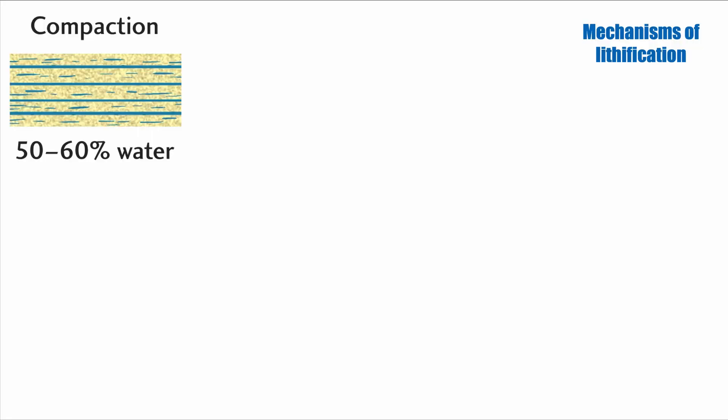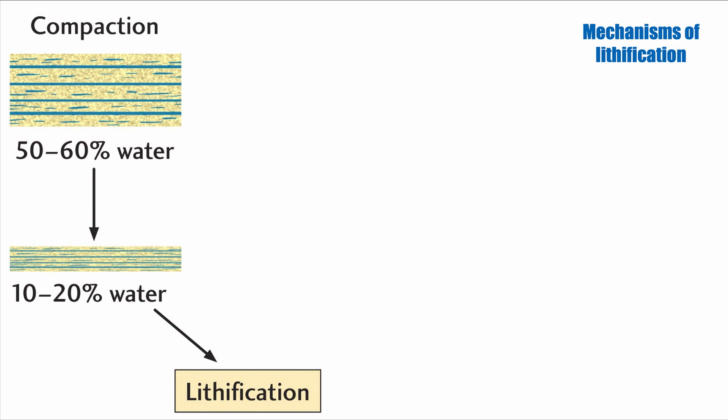Let's talk about lithification. What are the processes of lithification? How do we go from a loose sediment to a rock? There's really two ways you can lithify a rock. Let's start by talking about compaction. Imagine that you have a sediment that is water laden, a fine-grained mud that contains 50 to 60 percent water. If you compact that sediment you can reduce the amount of water to 10 to 20 percent, but at the same time compaction leads to induration and lithification.